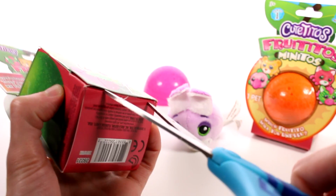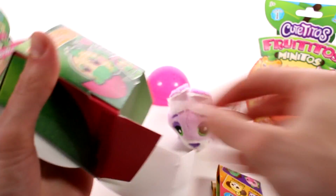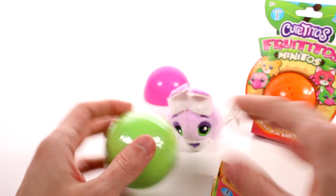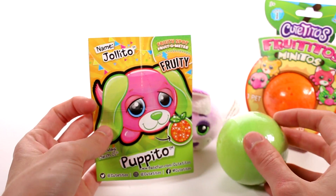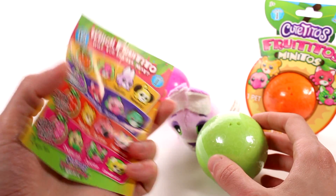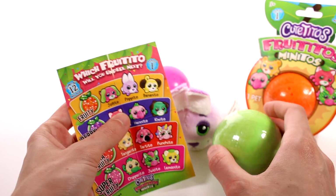Okay, let's see who else we are going to find. Let's open up this green one next. Here's our list, which is also technically who we got. So let's see who we got. Oh, we got a Papito. This is Jolito. She's just fruity as well. Her birthday is March 21st, so she's right there. Honestly, I kind of want to get Bananito, so we'll have all of the fruity ones.